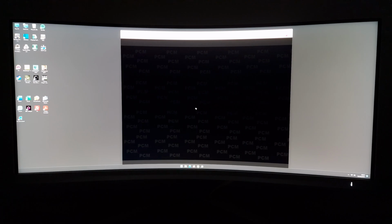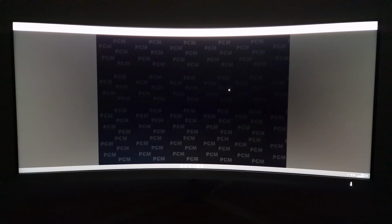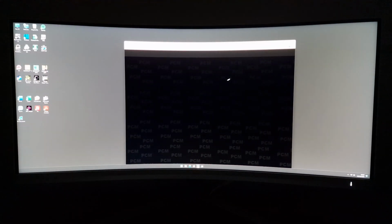The PCM text isn't as clear, it blends into the background more readily, and you'll see that the visibility improves towards the edge of the screen, or the edges of the screen, the side edges, also lower down and a bit further up. But basically the area of the screen in line with your eyes is more blended than the rest of the screen, and that can mask some detail. That's what black crush is. Perceived gamma is increased for those darker shades, and they do blend in more readily into a sort of black mass, if you like, or a dark mass, and that does mask detail. Further out, there's a bit of excessive detail, so the gamma is actually a bit low there.